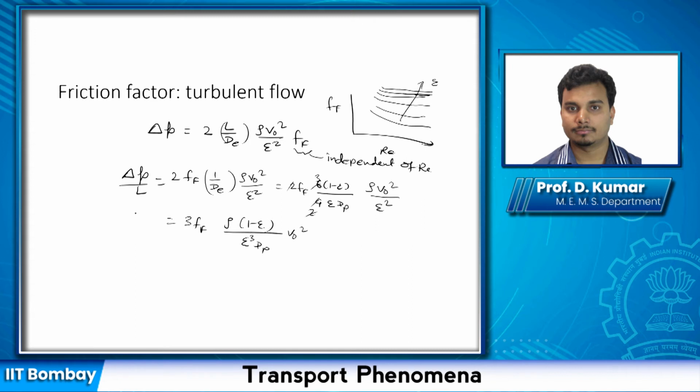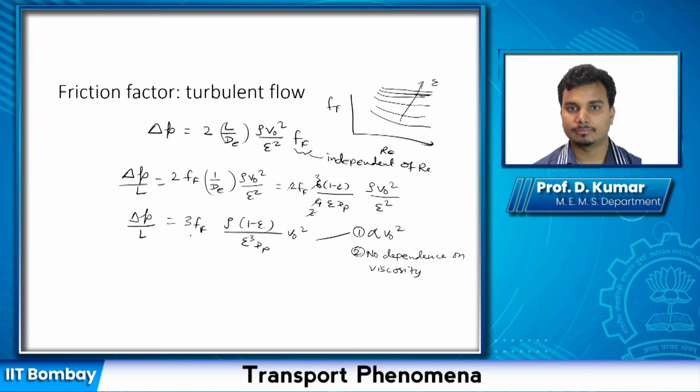So just by this analysis, what we see for turbulent flow is that there are two things you can note. One is that the dependence is proportional to V naught square. So if you want to increase the flow rate from 1 to 2 meters per second, you will see a 4 times pressure drop increase instead of 2 times as for laminar flow. The other thing you can see is that in this regime it is independent of Reynolds number, so there is no dependence on viscosity.